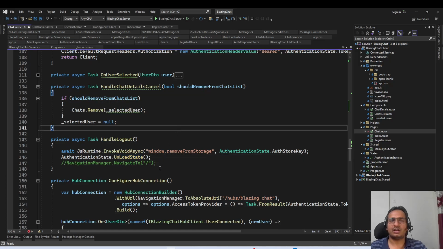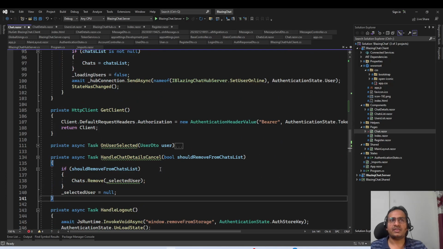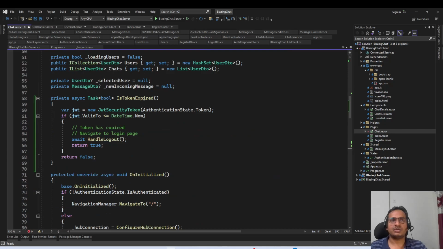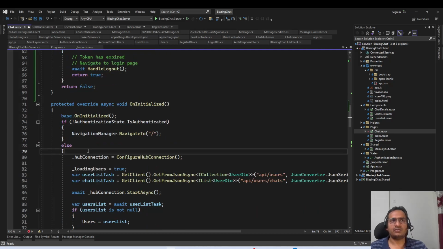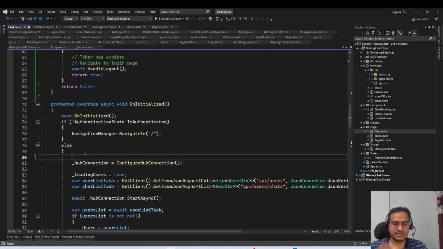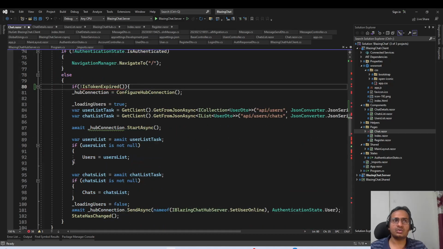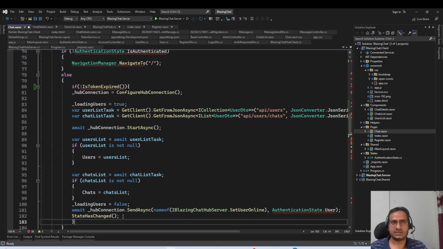So it is going to handle all the cases, and then let's change it to handle token expired, or let's call it is token expired only, and we are going to check it inside this else method.